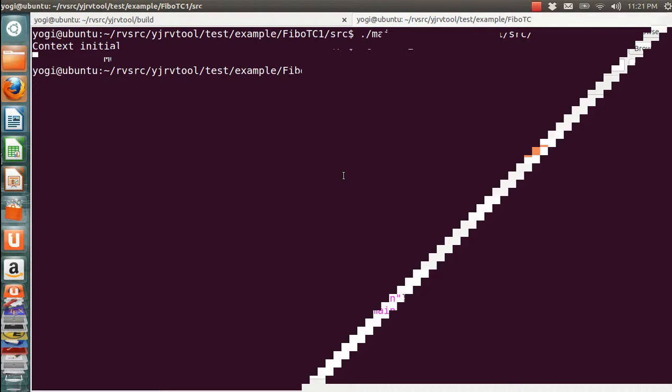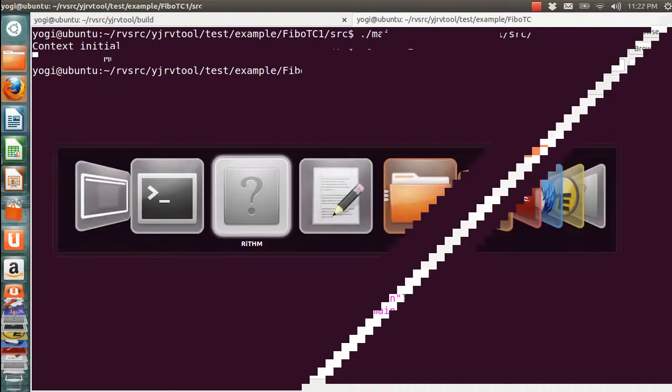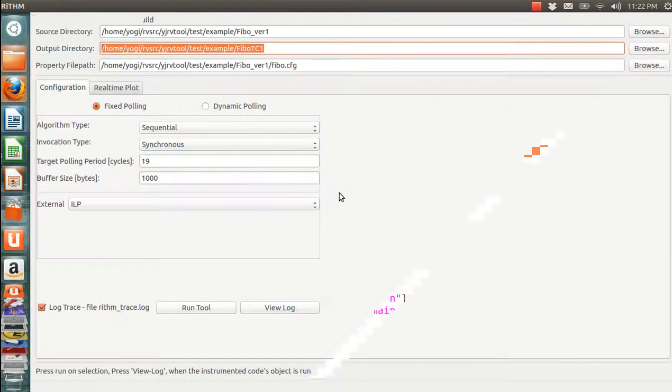Here we run our instrumented code and now we can see the log file. This log file is the rhythm trace, which will show us whether the properties were satisfied or not, and it can also show us the backtrace so that we can determine at which line a particular variable was modified, and from that determine where in the program the property got violated.